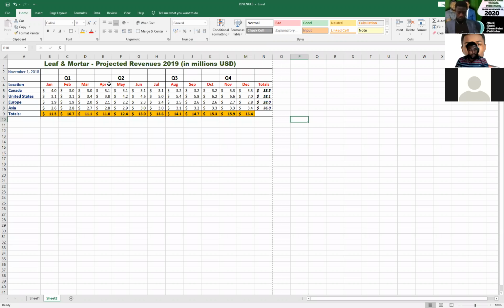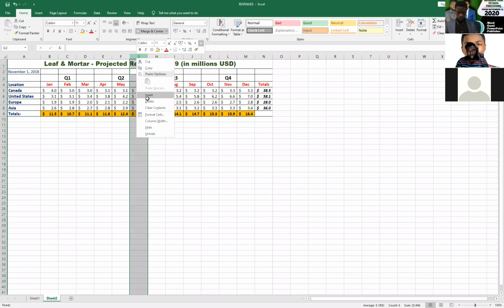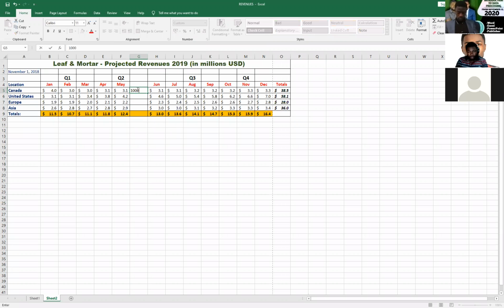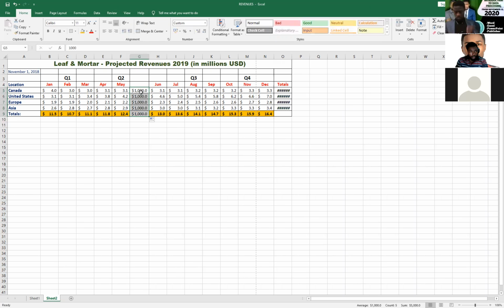Okay, now I'm just going to go ahead and input some, say, let me bring in a column in here, a new column. I right click and just click on insert. That brings in a new column. So I'm just going to go in and fill in some text here. Let's say 1000. Populate the whole list by 1000. No, we don't want this to appear in what? In dollars.